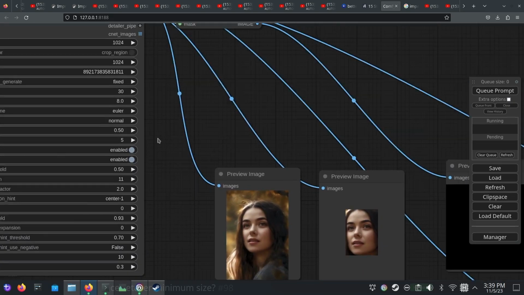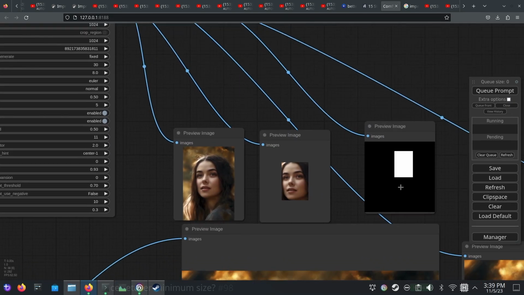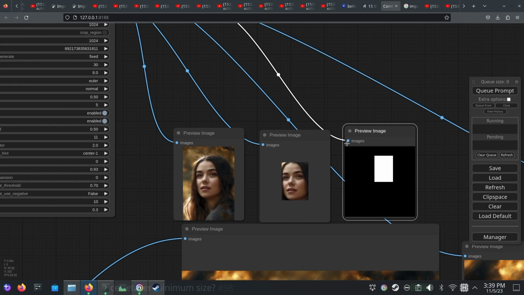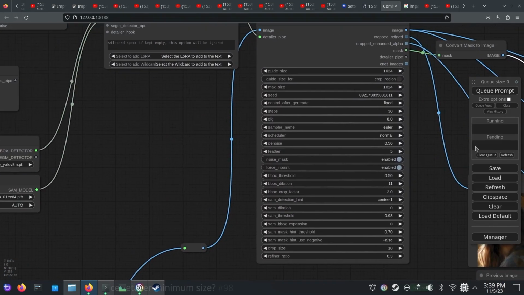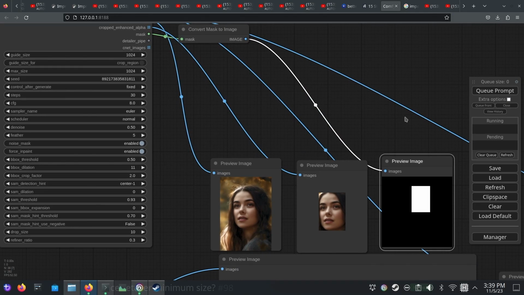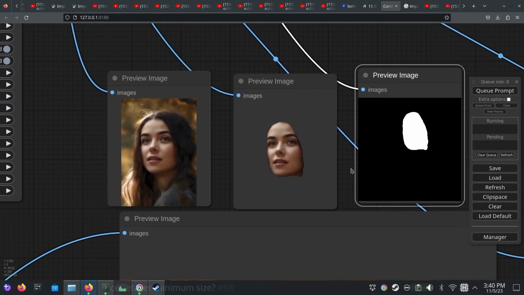Now you'll notice earlier we added a mask previewer to view the mask of what's happening. So if we just plug in the SAM loader and do nothing else, let's have a look and see what happens. All of a sudden, we see that by applying the SAM model, the cropped area is no longer a box, but rather an outline of the shape area. And that's what the SAM model does, is it looks at the bounding box area that we have selected and refines it into a well-defined mask. So it's a way of basically providing more precision when doing your face replacement.